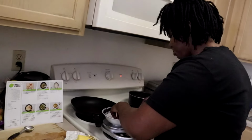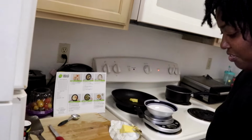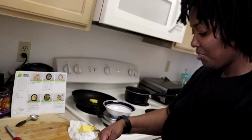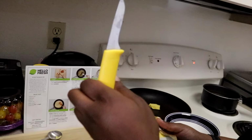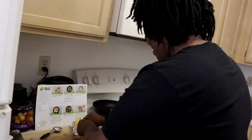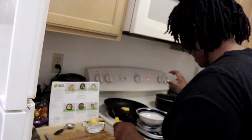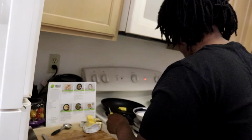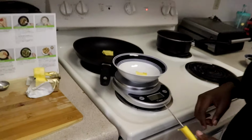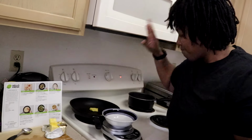Okay, so I thought you were going to use a knife. Is this a butter knife? I don't know. Let me see the knife. Is that a butter knife? How do you tell your knives apart? Okay, so I feel it's a little too much. A little? Yeah, it's double. So we're going to cut this up. Oh, so close. I'm not about to cut a little piece. That's a waste of effort.